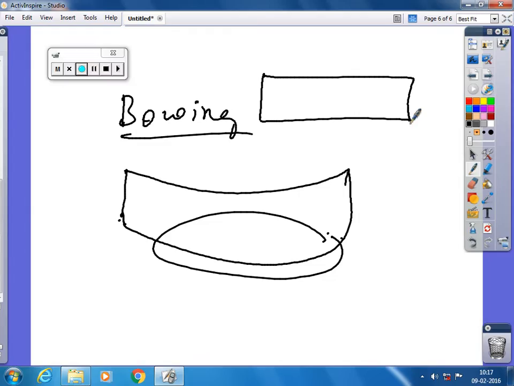It was like this. This was the original shape. And when there is a change here, in the longitudinal direction, that happens bowing. From one end to the other along the longitudinal direction, then it is known as bowing.